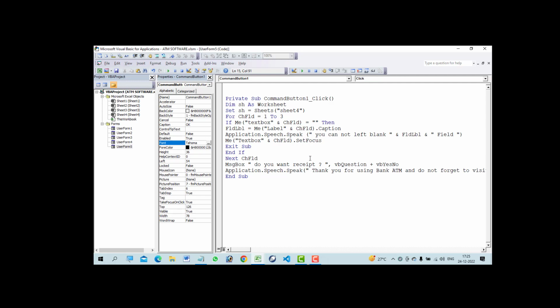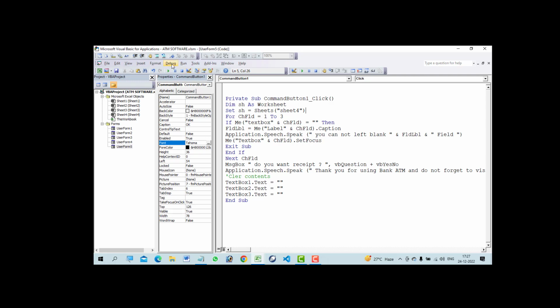Whether you click on yes or no, the amounts entered in the text boxes, the password and the type of account should get cleared for those 3 text boxes. In this way I have completed the coding part of the software.